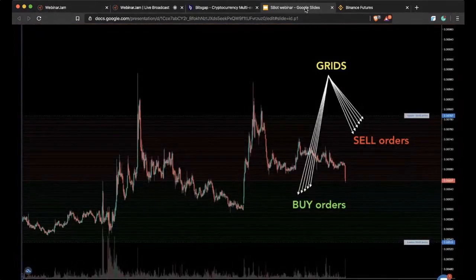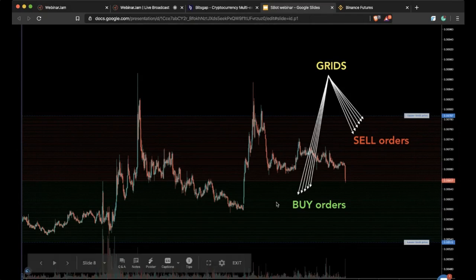So the technology itself is called grid mechanism. It's implemented in the classic bot, the original one, the S bot, and the scalper, our brand new products. So what unites all of them is that they all have a so-called grid mechanism, which places simultaneous proportionate buy and sell orders at predefined levels. So here you can see that I have sell orders. It's the red zone, and buy orders, which represents the buy zone.